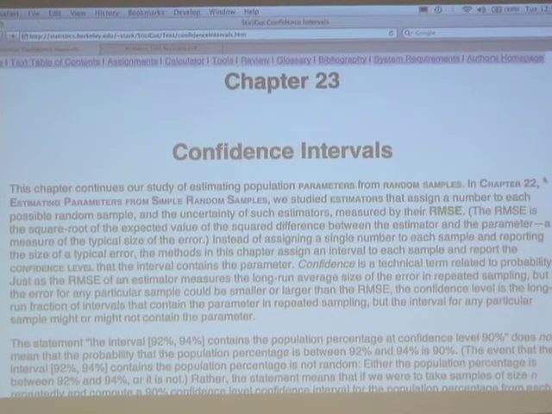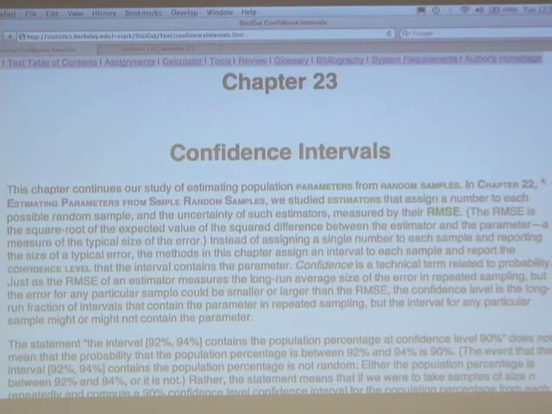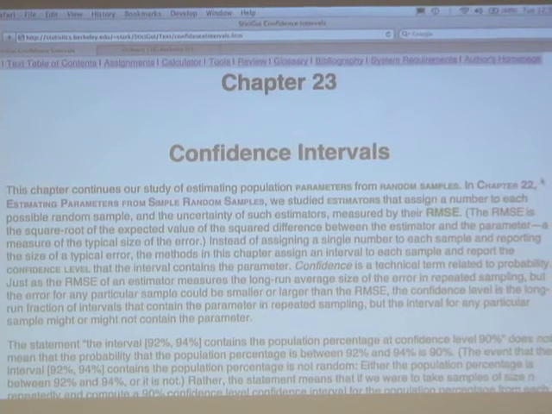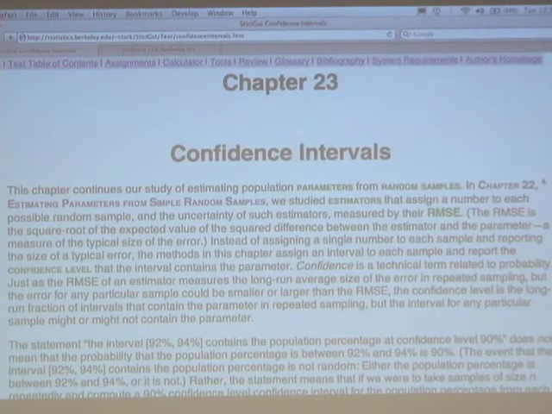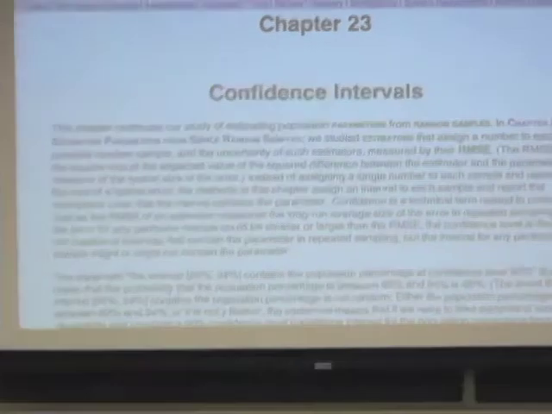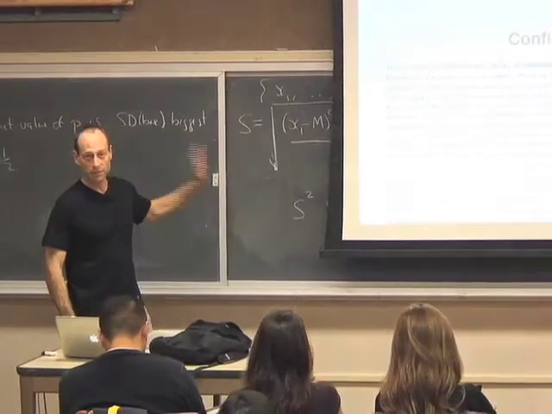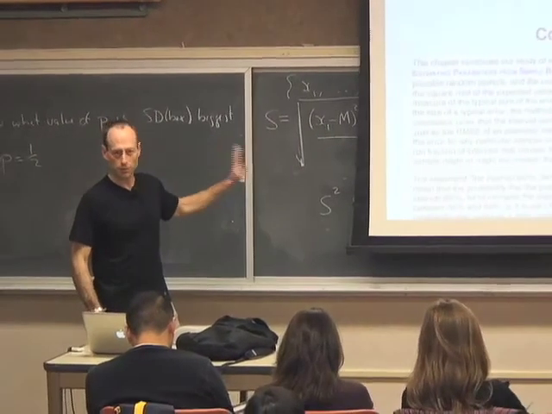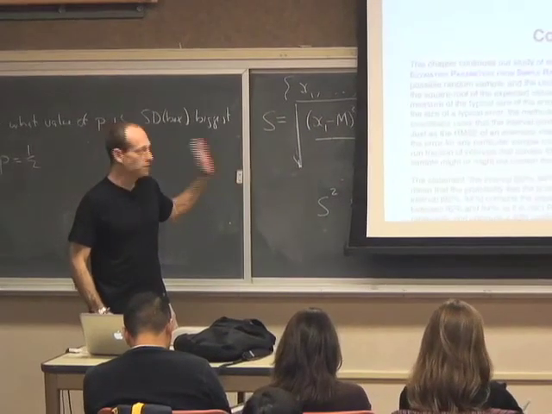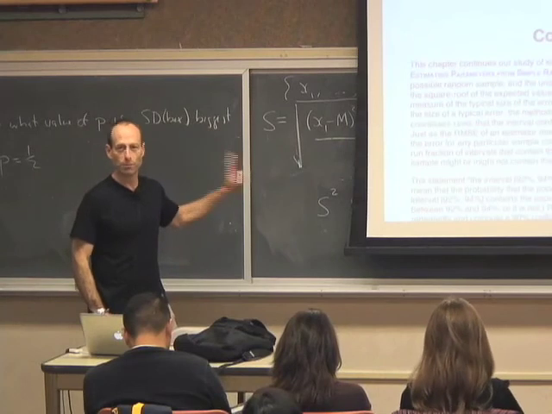Because the estimator is likely to differ from the population parameter value by about a standard error, sometimes more, sometimes less. Well, we're going to try to turn this into a more precise statement now, a different way of quantifying error. We were talking about quantifying error by mean squared error in the previous chapter, and then mean squared error just reduced to the square of the standard error for unbiased estimators.